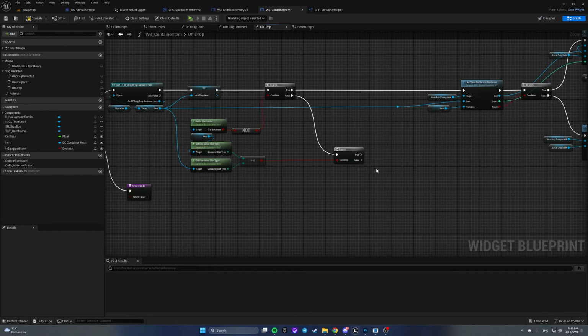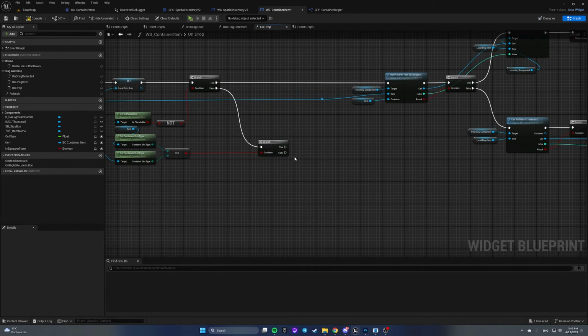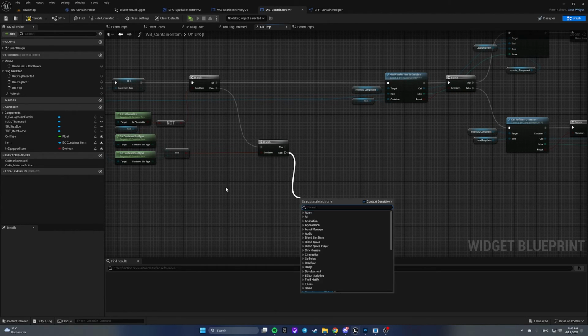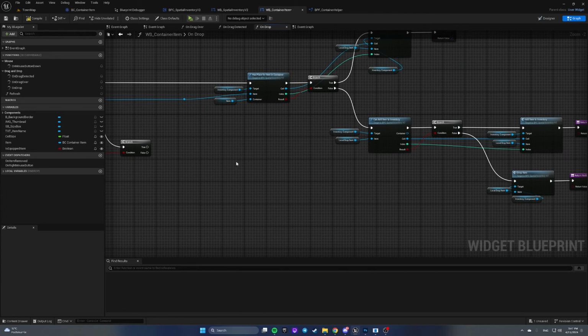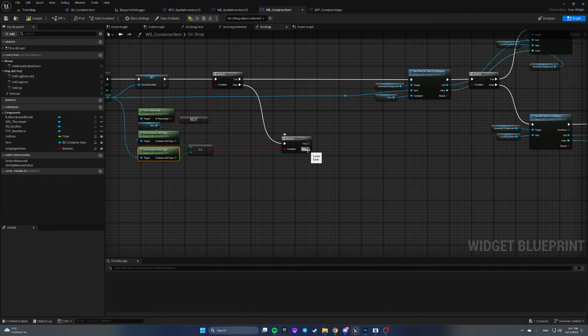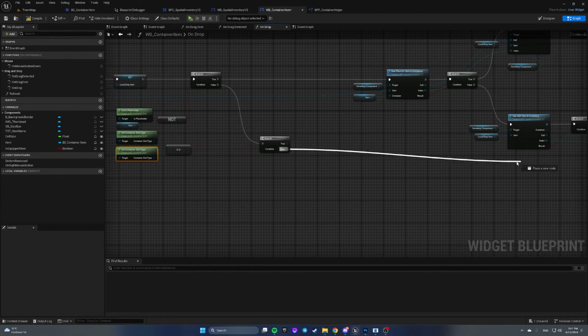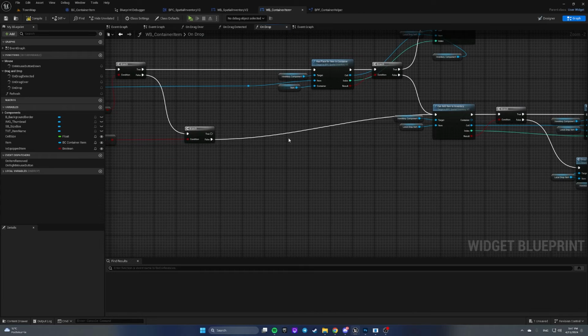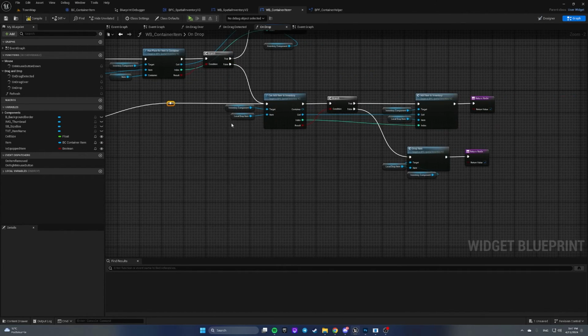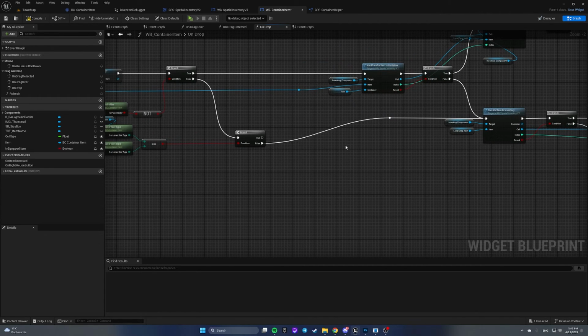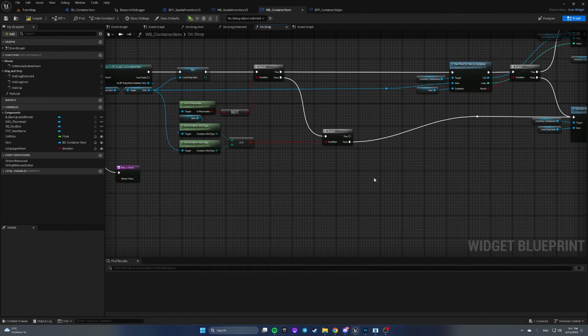In case of false, we have to try to drop this item somewhere in an inventory. So in case of false, we gonna call this can add item to inventory here. And in case of true, we have to equip it to a correct slot.